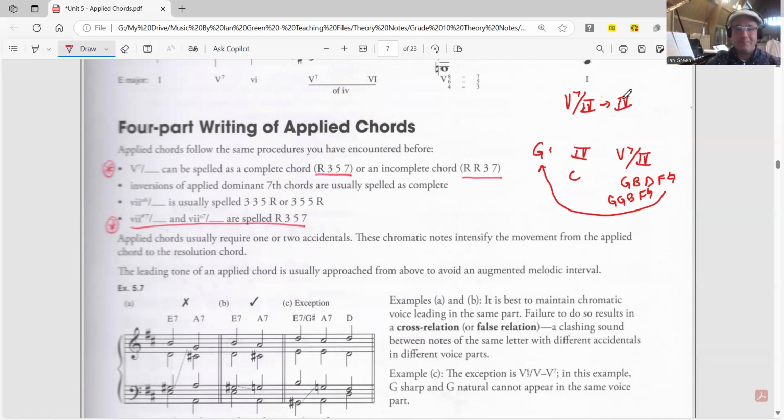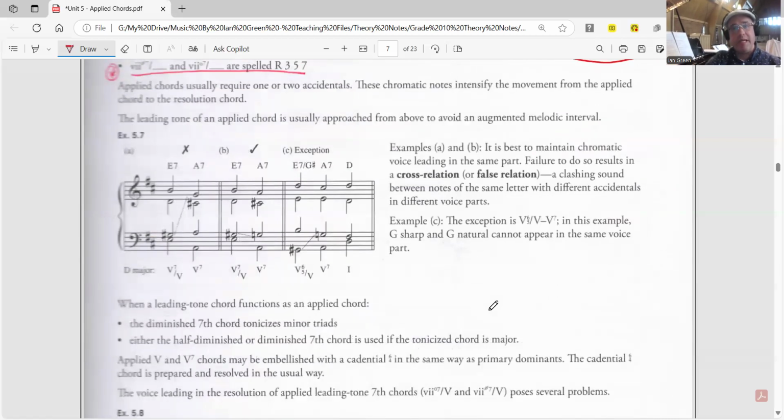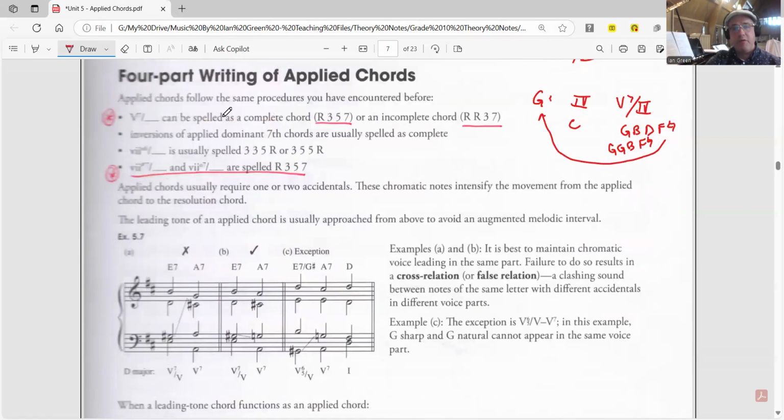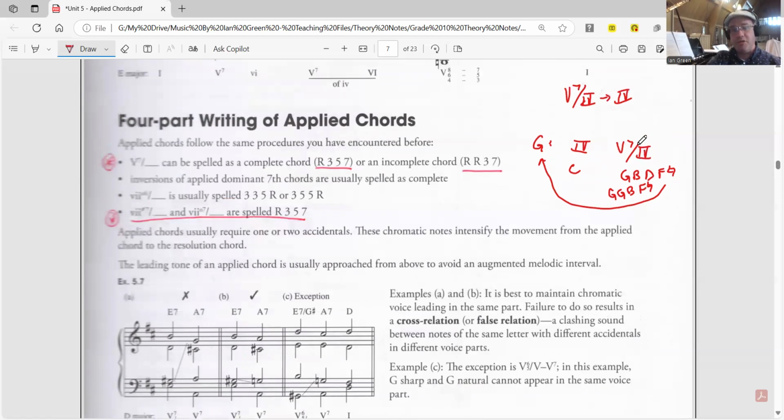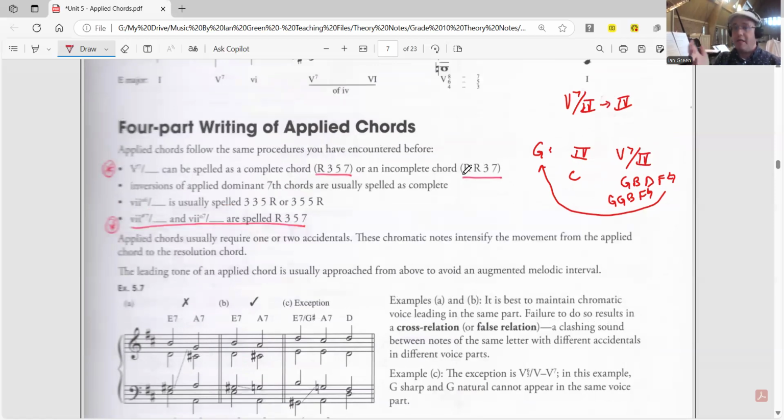Now, when we're writing dominant seventh chords in 4-part harmony, some of the most important things to think about are the spelling of the chords, and also to resolve the dominant seventh in the same way as you would when resolving a dominant seventh to a tonic in the original diatonic scale. You want to think about how the seventh should fall to the third. So the seventh of the dominant seventh chord should try to fall to the third of the chord you're resolving towards. As well, you want to make sure that the third rises to the tonic, if possible, within the context of the cadence of the applied chord.